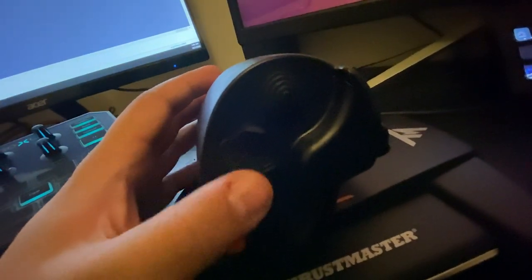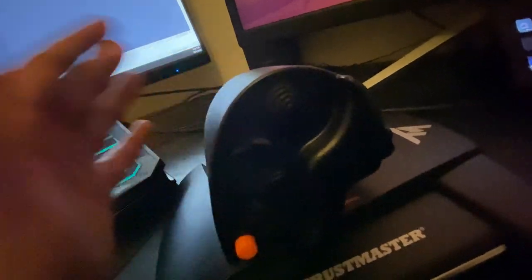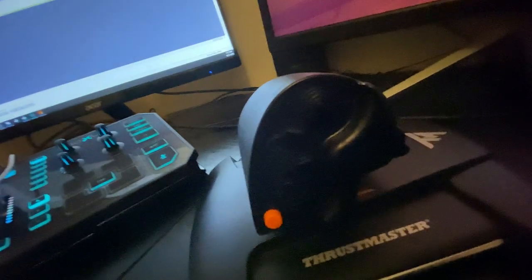A lot of control work gets done on these D-pads on the side of the throttle. My thumb can reach either of them easily. First, there's a button for countermeasures — I set it there because that's what Ace Combat 7 does. The first D-pad I use for shield management: hit forward to set shields forward, back for shields rear, up to normalize them. I don't have anything on shield-down right now, but there's definitely something you could put there. You may also find it intuitive to think of shields-forward as shields-up — do what works best for you.